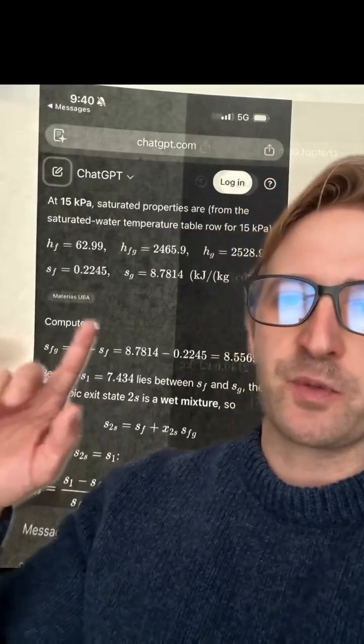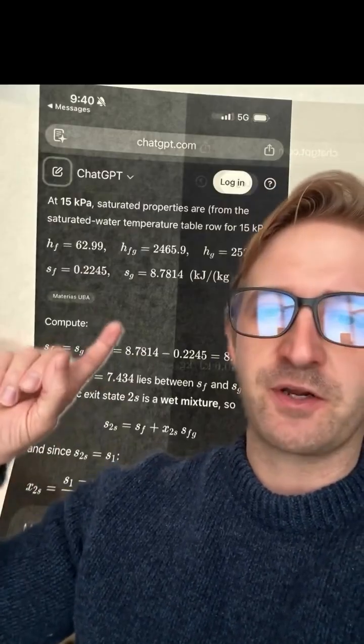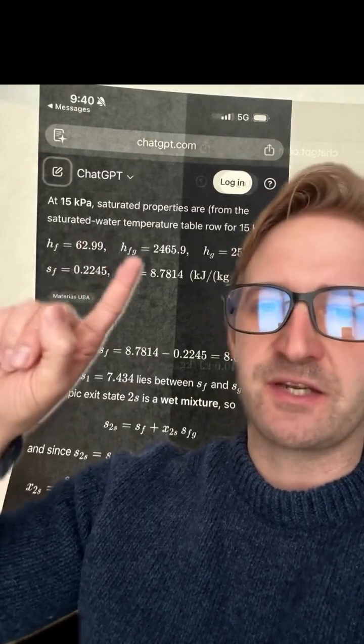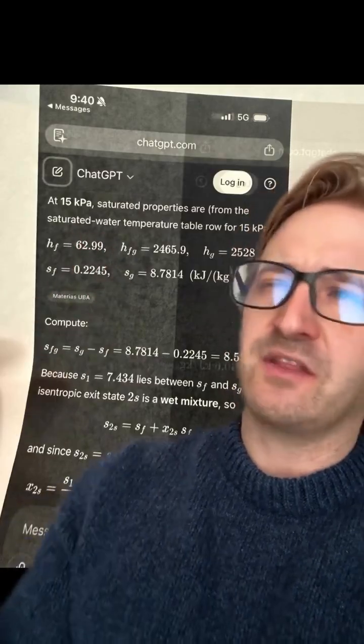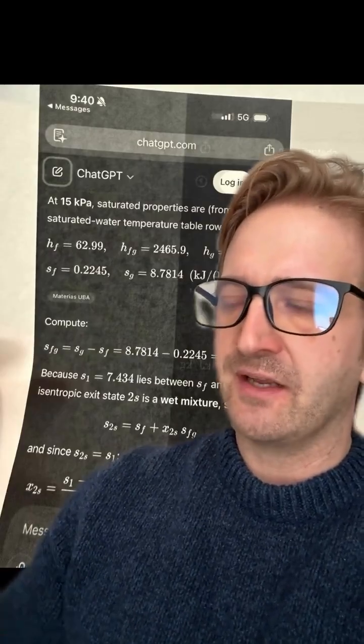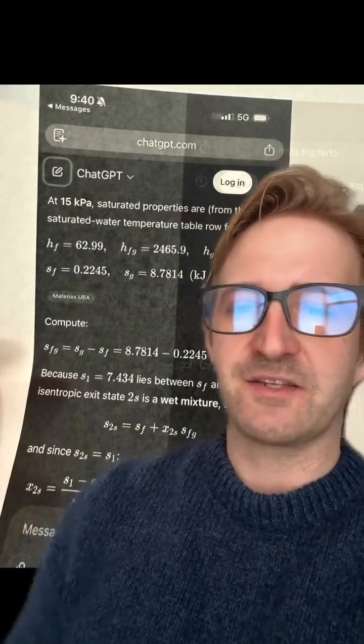This was another bigger mistake by ChatGPT. This was a turbine problem where we were starting with a superheated vapor, but rather than going to the superheat tables, it went to the saturated water tables. I would count this more as a theory mistake than a looking-up-properties mistake, just because you have to know the right place to look in this case. The rest of the points they lost are just repeats of these mistakes that I covered.